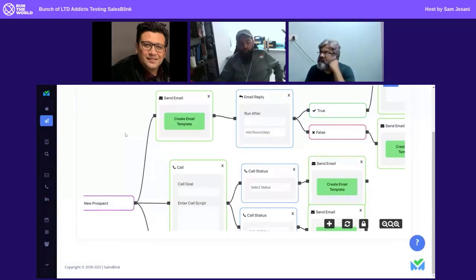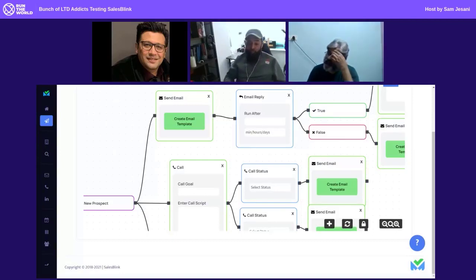It depends on your goal. It depends on your aim. Me, I wouldn't use a template. I'd probably use this one just to try it out, but I would like to create my own, because it really depends on the goal of your campaign. It could be a campaign just to get somebody to download an ebook, so they become a warm lead rather than a cold lead. And then you could run a sequence from elsewhere.